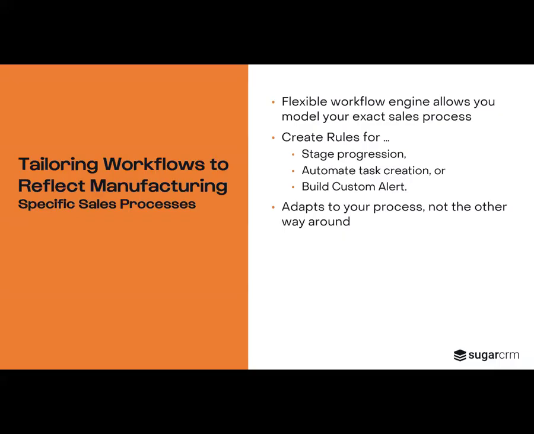Let me say one more thing about this. So whether you're making an in-stock or making an order manufacturer, SugarCell is going to adapt to your process, not the other way around. So an example would be something like you create a workflow based on a product catalog or a region that's triggered, and then your engineering is going to review, or your compliance is going to start reviewing that particular item that's sent to them before the quote can be approved, right?